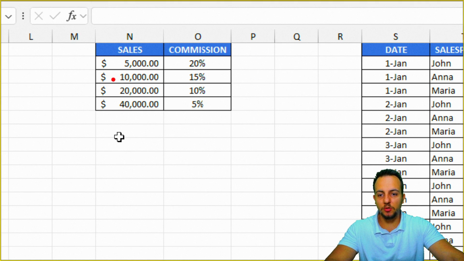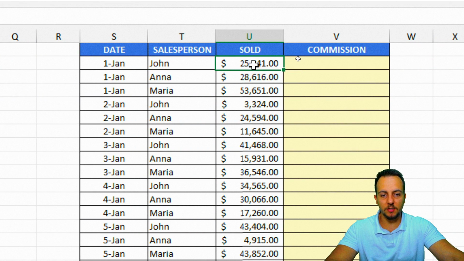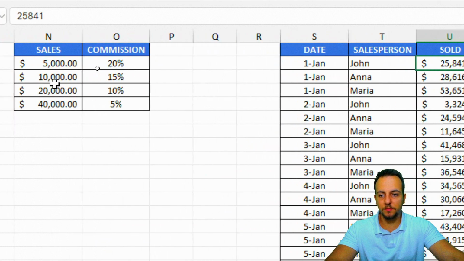If someone sold less than or equal to $5,000, the commission is going to be equal to 20%. If someone sold equal to $40,000 or more, or a value that is greater than that, the commission is going to be equal to 5%. But as you can see here, let's take John as an example, $25,000.